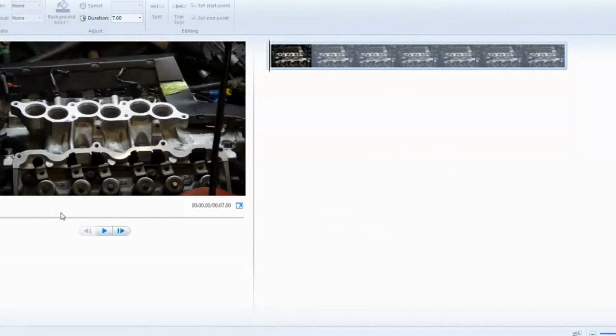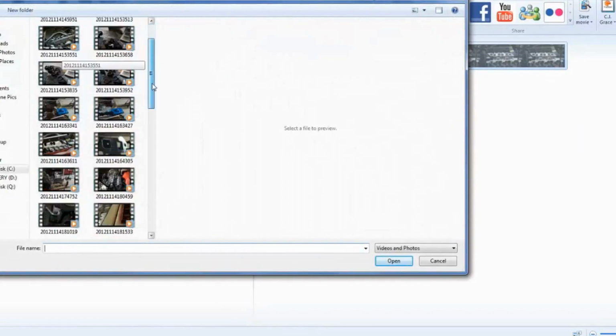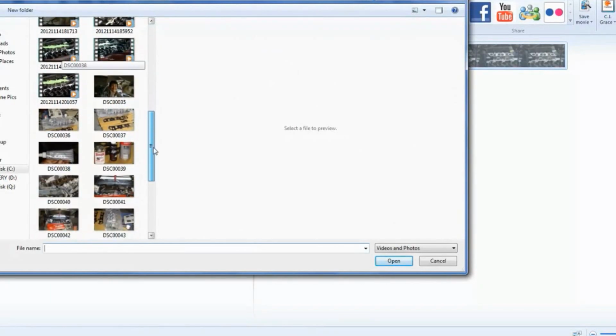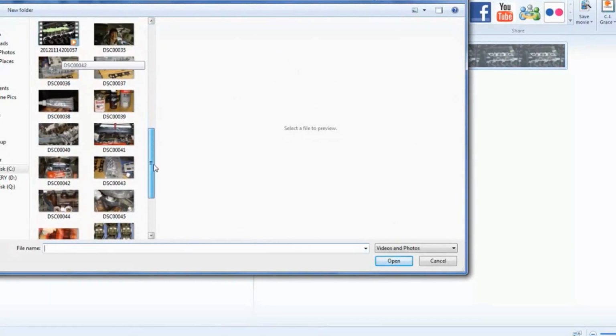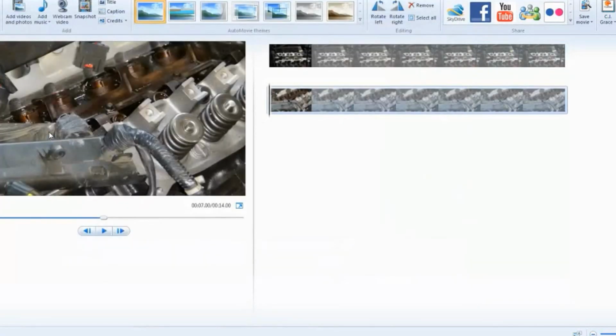Now that's 7 seconds. So that's fine. We can go back here and put another photograph in. That's 14 seconds. So you know what? That's pretty good.